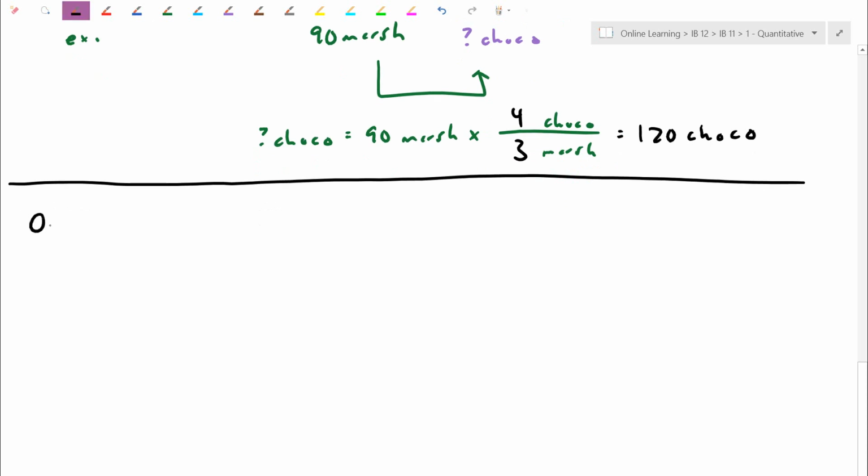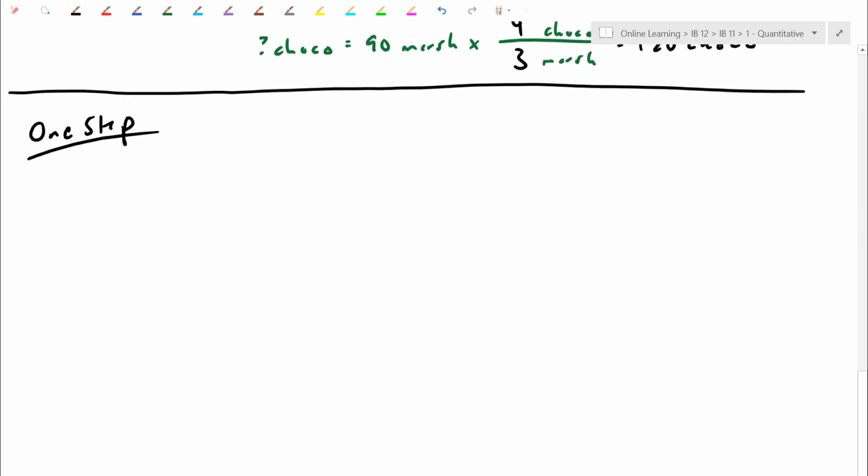We're going to start off here with just a plain old one-step conversion. Of course, they don't need to tell you how many conversions it's going to take, but as we're learning it, we're going to start from one step, and by the end of this lesson, we're going to do a 3-step conversion. So just like our s'mores analogy, we need a recipe. We need to know what are our ingredients and what are we trying to produce.